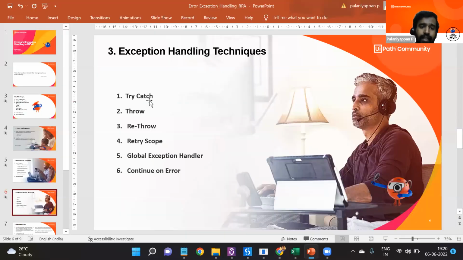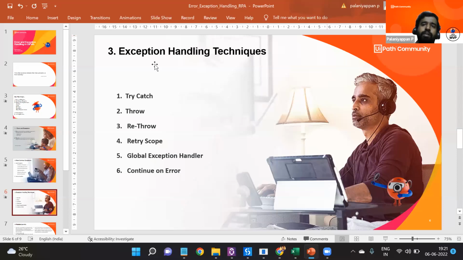So these are the techniques that you can use to handle an exception when you are developing a bot in your studio. Before going for the practice material, I'd like to check with the chat. Is there any further queries? Okay. Are global exceptions obligatory when using business exception, or would it be the best practice?